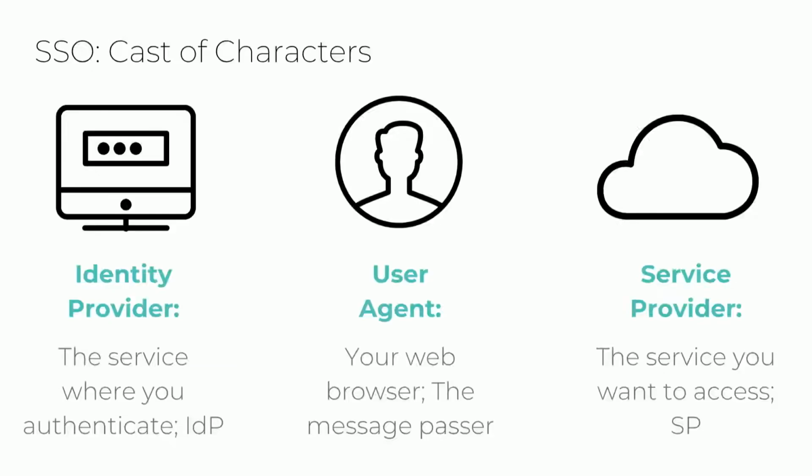In a generalized SSO setup, there are three main characters. The first is your identity provider, which is often abbreviated IDP. The IDP is who you authenticate to in order to get access to these services, for example, your organization's users directory. The second character is the user agent, which is really just a fancy term for a process acting on the user's behalf. For this talk, this is pretty much always just going to be a web browser. And then finally, we have a service provider, which is often abbreviated SP. The service provider is just the service the user wants to access. This could be a payroll web application or some sort of chat service.